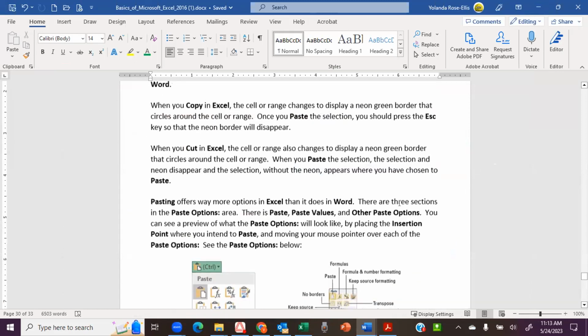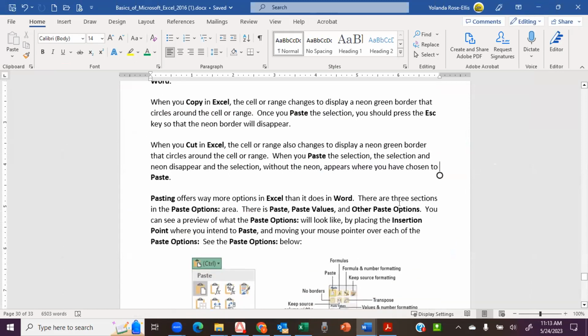When you paste the selection, the neon disappears, and the selections without neon appear where you have chosen to paste. Okay, so it says here that once you paste, the neon disappears, but you saw that once we paste, the neon kept going.